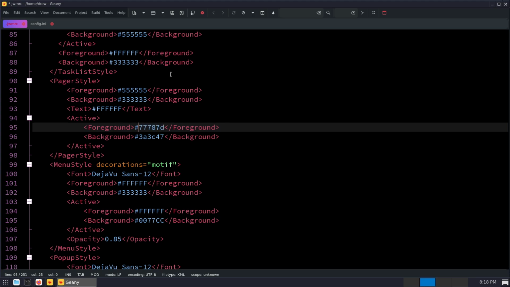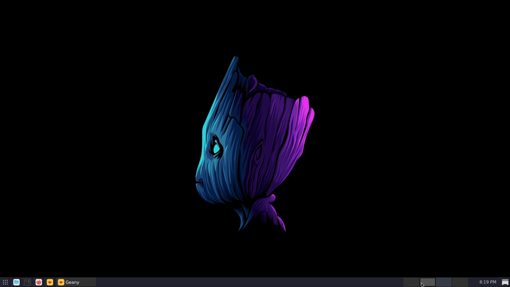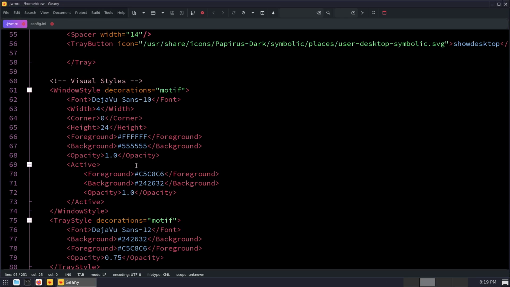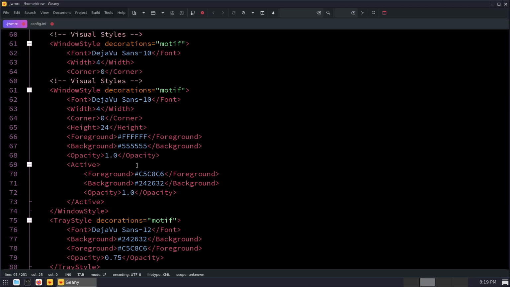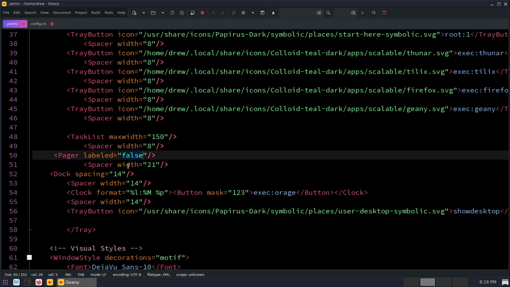Make sure there's 2 of those out of there and save. And now if I go and then restart, and then maybe I do want to change the pager label back to true.